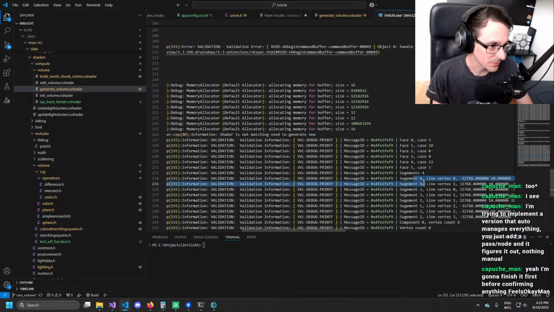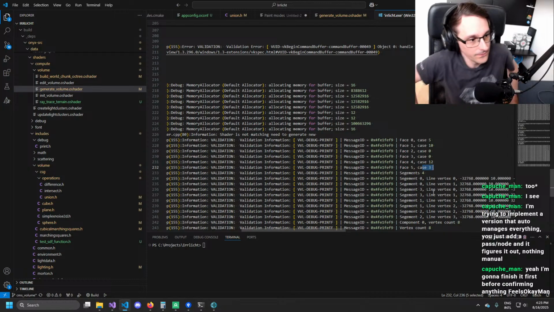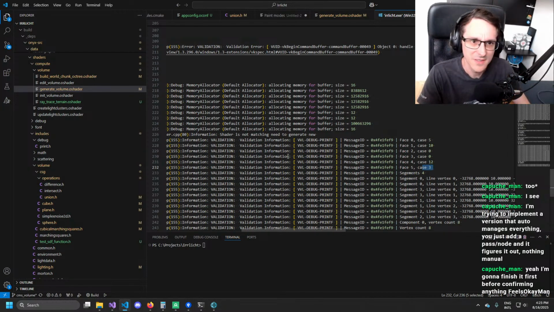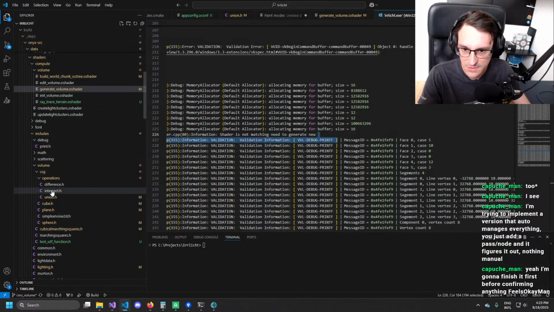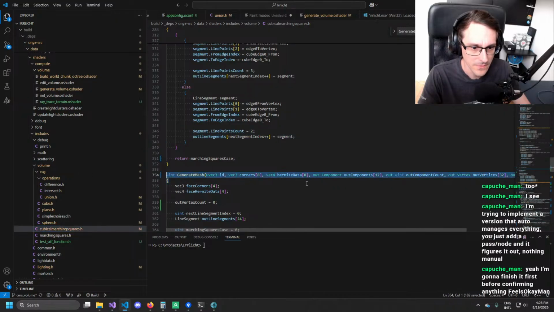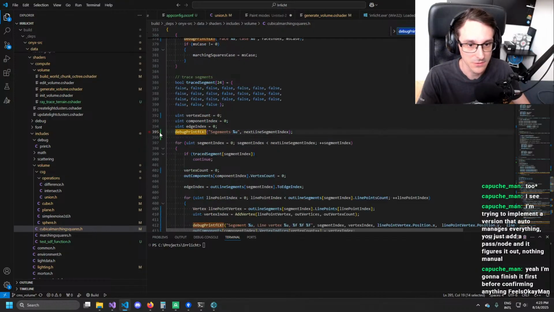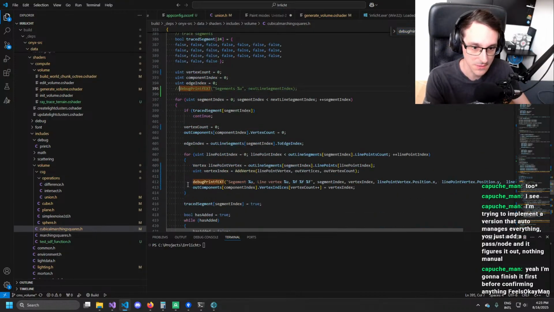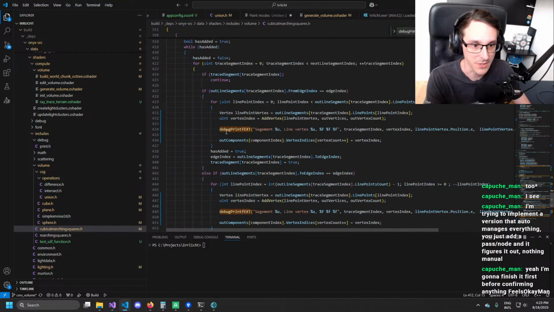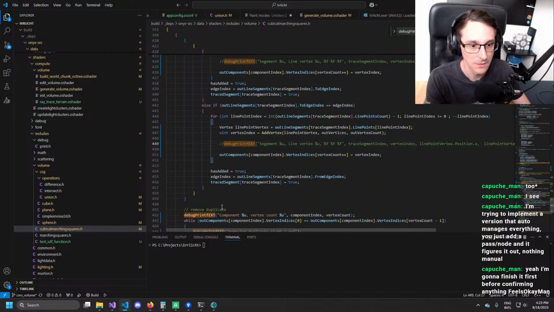Because this is segment 0, this is segment 1, segment 2, and segment 3. So phase 5 and phase 0 produce the same vertices. Alright. Let's do a couple more things then. Let's find the debug prints and remove a couple so that we don't run out of log space again. I think I could make it bigger. Whatever.